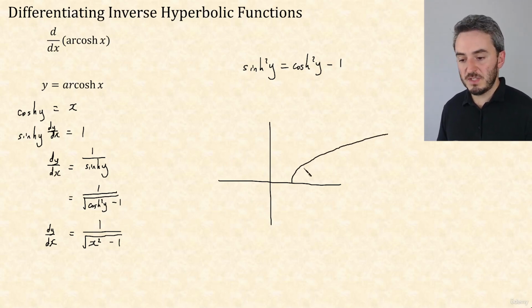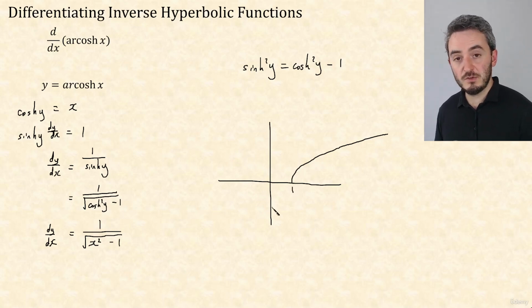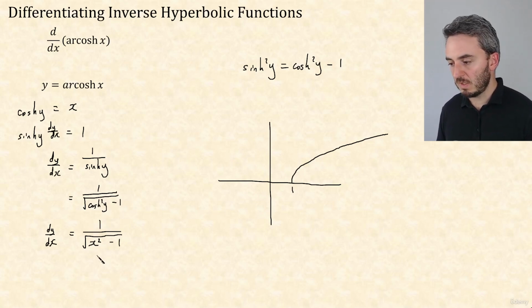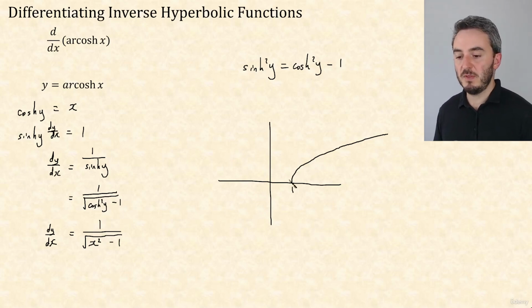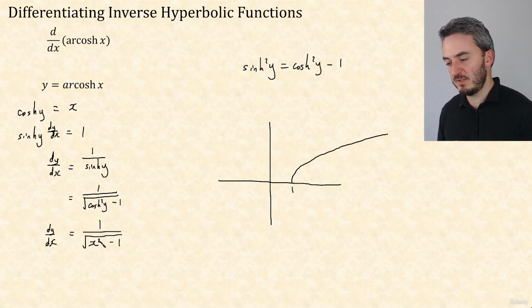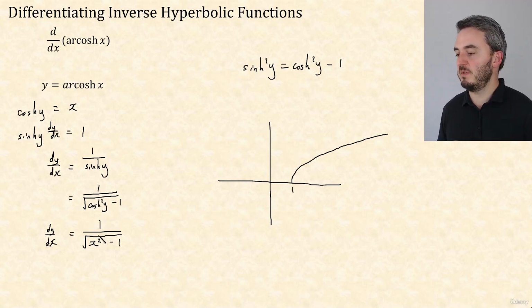It's also worth noticing that the arcosh function is only defined for x values greater than 1. And you see that here, as long as x is greater than 1, we don't get a divide by 0. We do, by the way, have a little undefined moment just when x is 1. X actually can be 1 on the arcosh function. It just has coordinates 1, 0, but its derivative just at that point is infinitely high.